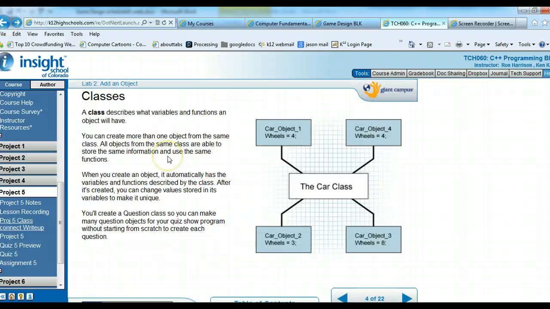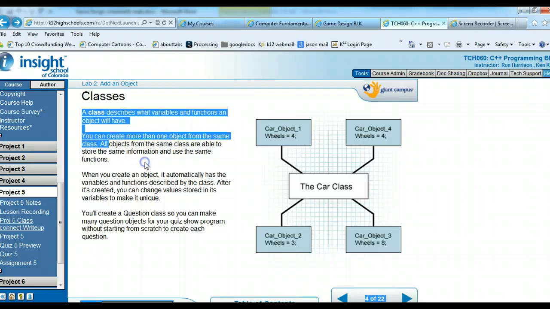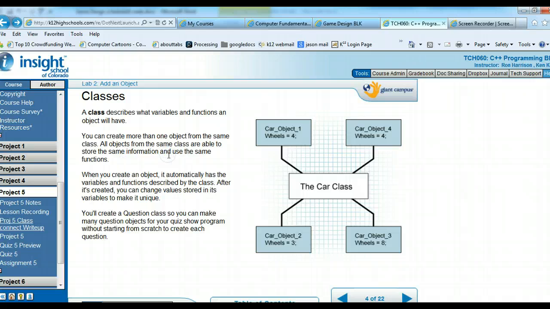Well, the advantage is that the same objects from the same class are able to store the same information and use the same functions. So you can see that here you have a class, then you have 4 different objects. But they're going to have the same functions like wheels and whatever other functions they might have.